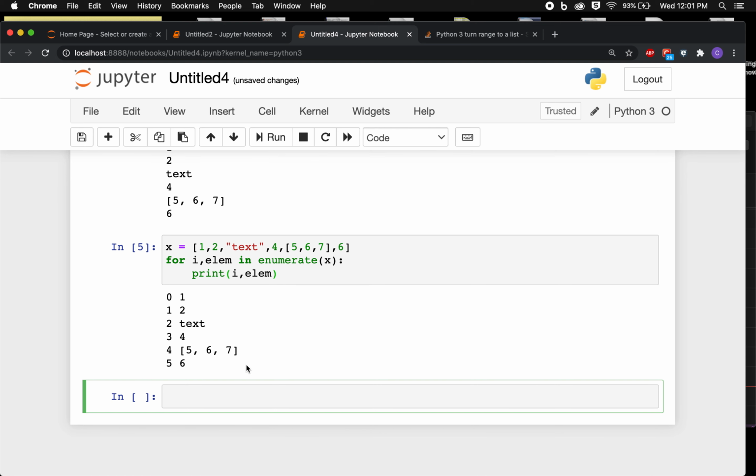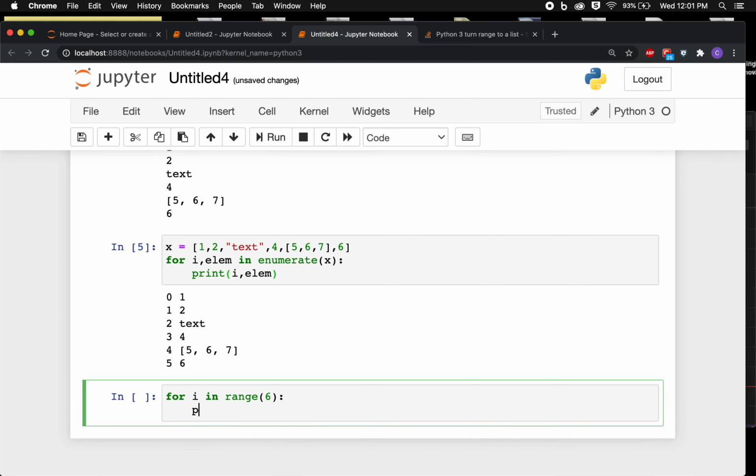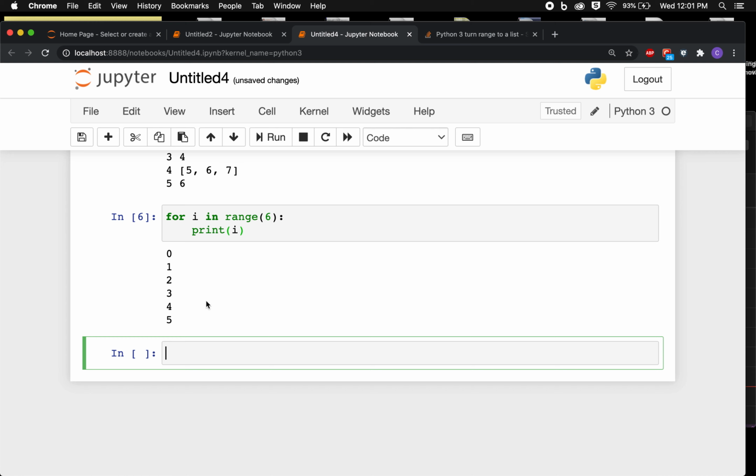A common thing you want to do in writing code is a for loop where you don't actually have a list ahead of time, and maybe you want to repeat a block of code x number of times. Here we can use the range command. So we could say for i in range of 6, print i. Range is going to create a list of ordered integers, starting 0, 1, 2, 3, 4, 5. It's going to have 6 elements in it. Or the other way you can think about it, it's going to start at 0 and go up to, but not including the last element, 6, and then it's going to print the different values of i.